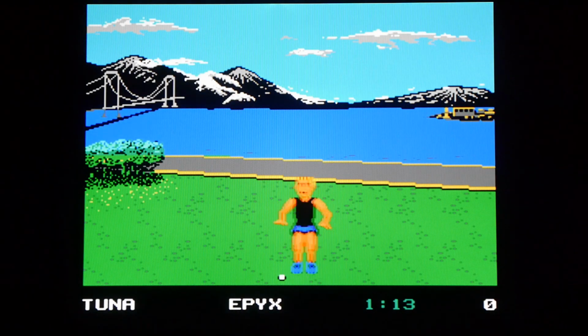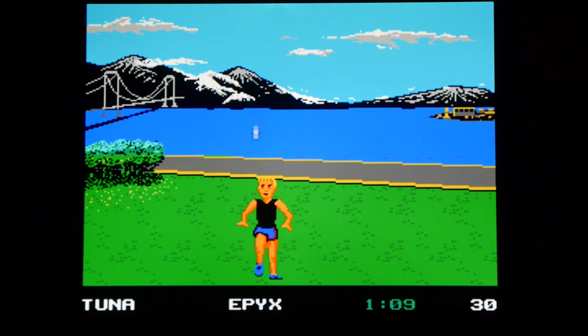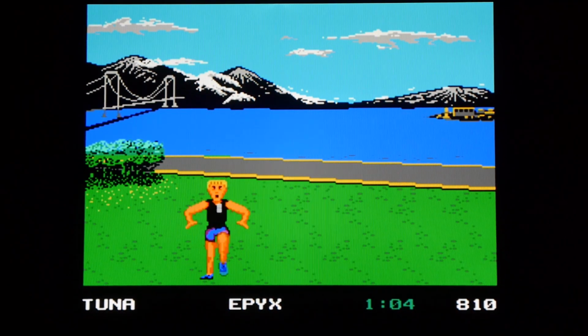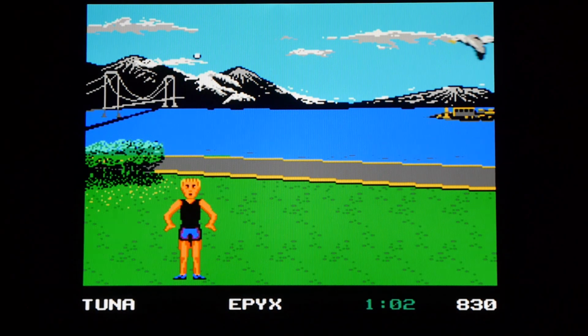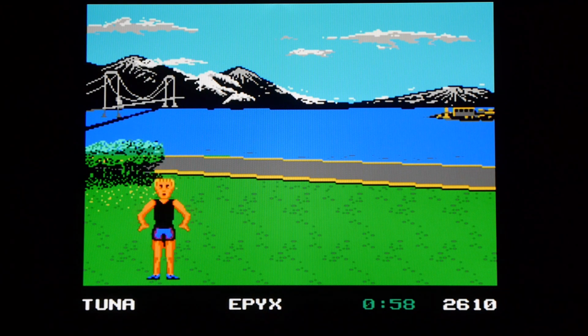Alright, let's play some hacky sack. Not too bad in real life. Let's see what we could do here. I'm doing pretty good. Yes, sir. Here we go. Oh my God, can we hit this bird? Can we hit this bird? My God, did we get extra points?